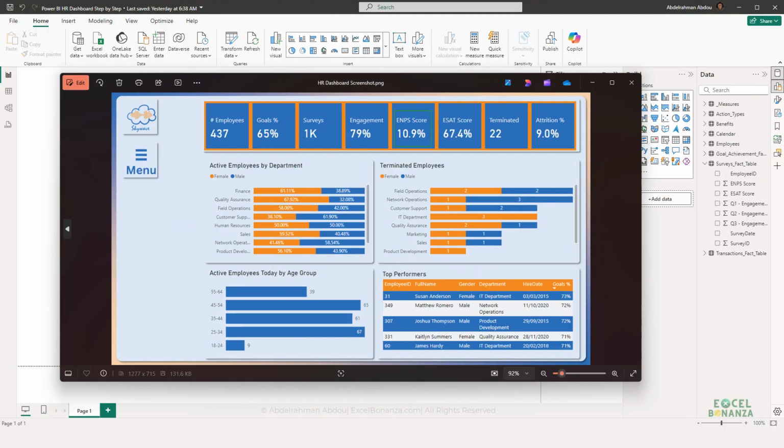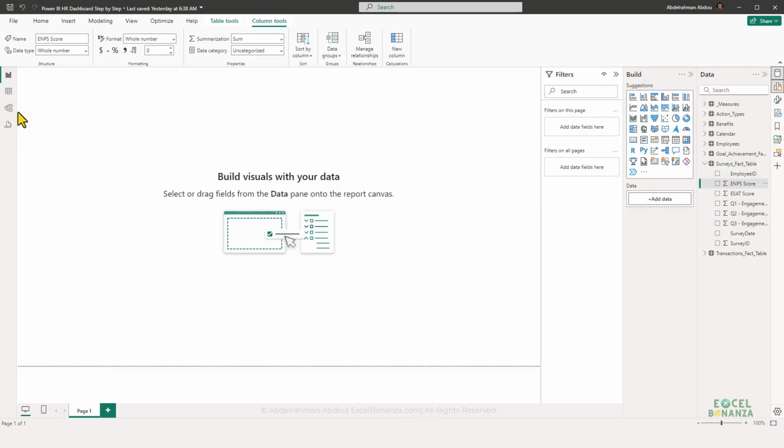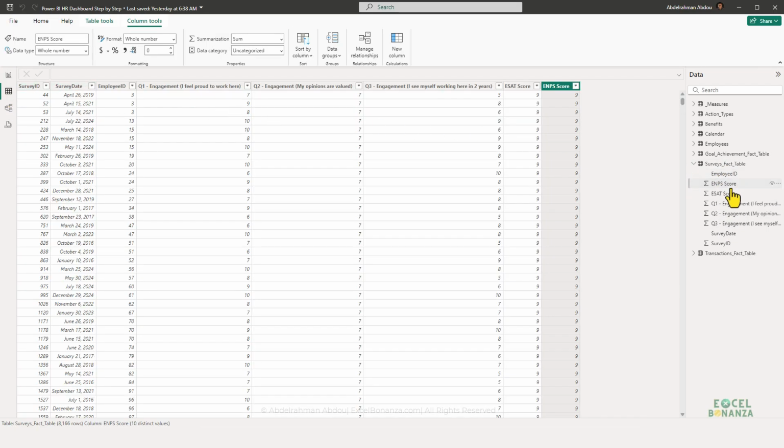All right, so now let's talk about calculating another metric or KPI here, which is the eNPS score. The eNPS score is a measure of how much the employee recommends the company as a workplace. So in the surveys fact table, we'll find an eNPS score column, which indicates the score the employee has given as a recommendation.